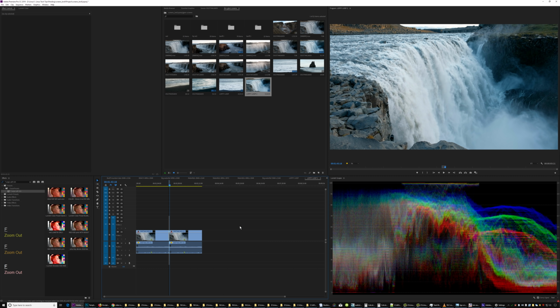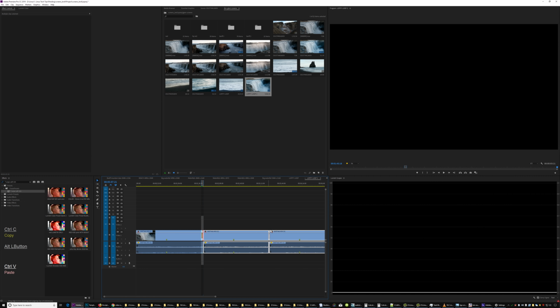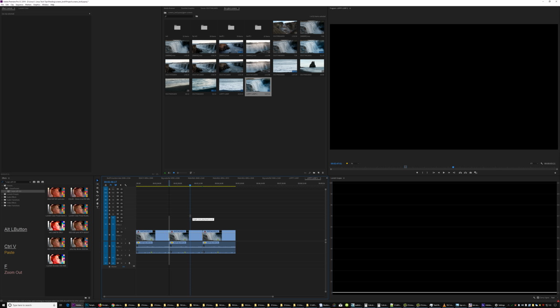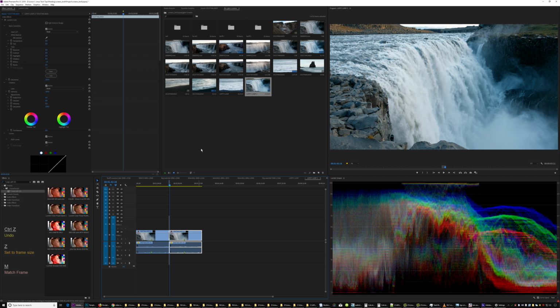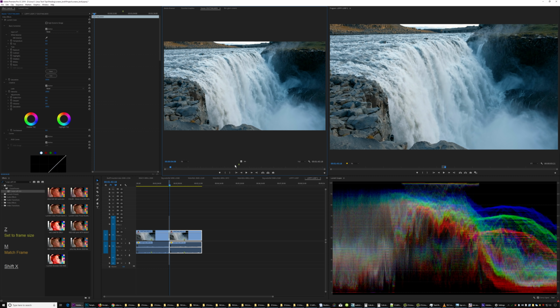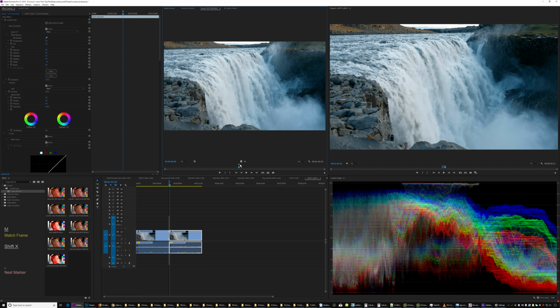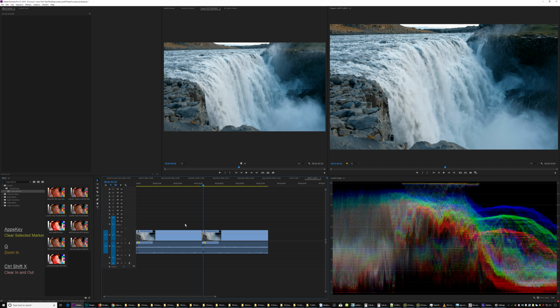So here's the trick, though. You might think, okay, I just take this, copy it, and paste it there, and oh no, what's going on? Just stop what you're doing. This is the trick to looping. You create a marker, okay? I'm going to delete the marker, actually, because I already created it before.